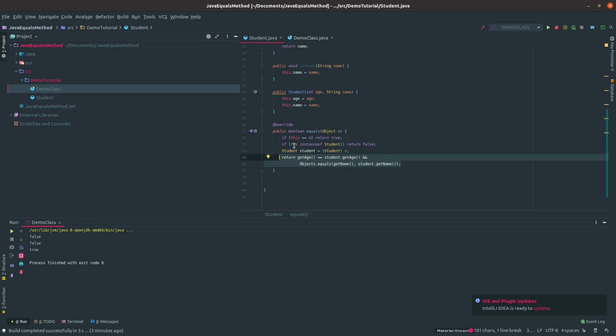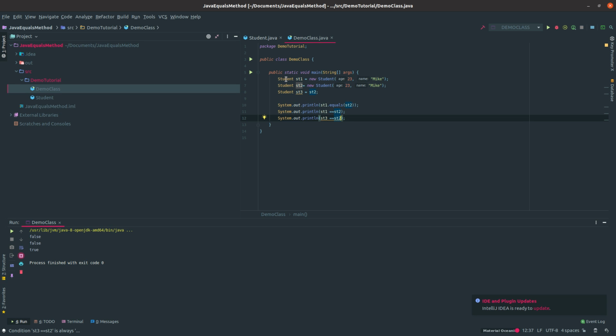The other thing you're checking here is whether the second object is an instance of Student. We are creating everything from Student, and when you're comparing st1 and st2, you want to make sure that st2 is still an instance of Student, because if it's not, there's no need to compare. For example, let's say we had another class called Computer.